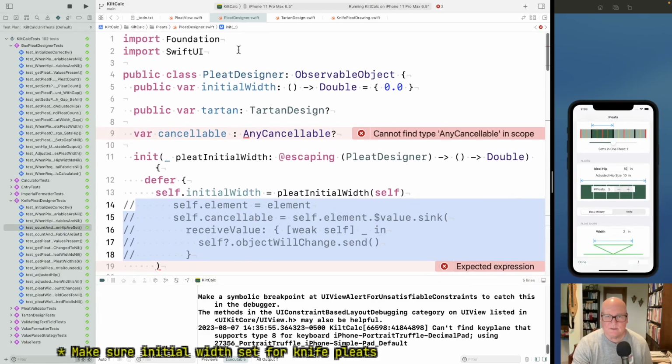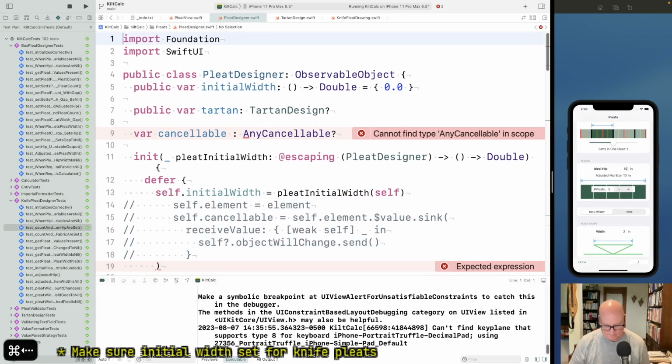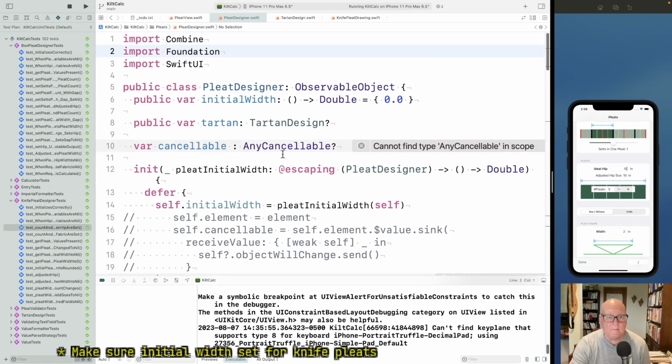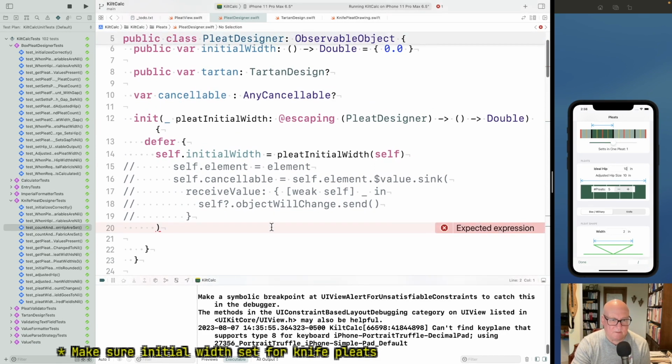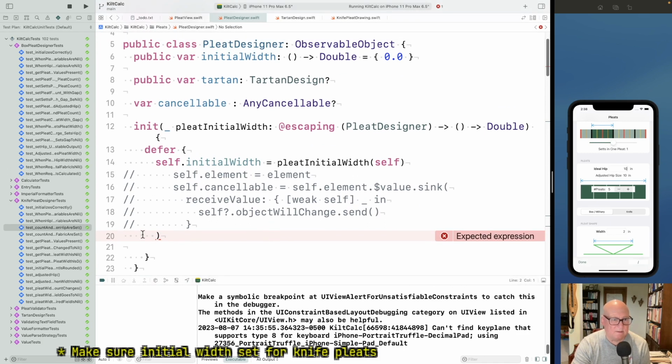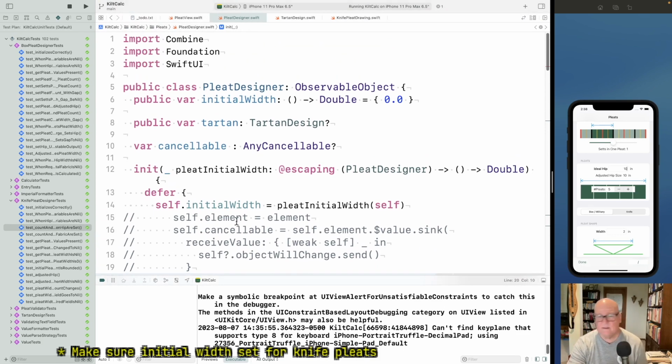We have to import combine. Okay. So changing this. All right.